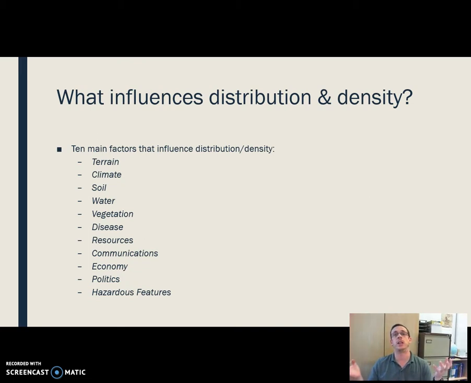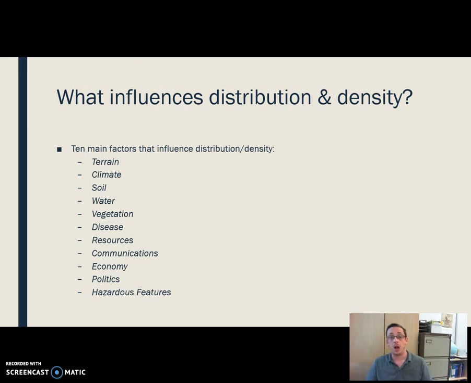Diseases. Do you live in an area that has a lot of conditions that can lead to disease? So do you live somewhere where malaria is a thing? Do you live somewhere where you've got the climatic conditions for the mosquito to live? Similarly, with yellow fever and all these other diseases. If you do live in a place like that, that will suppress the population density in that area. It will make it lower because people don't want to live in these places for fairly obvious reasons. Equally, the reverse is true as well. People will want to live in places where you don't have these diseases, you don't have the conditions for them.